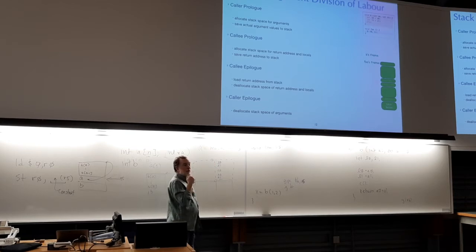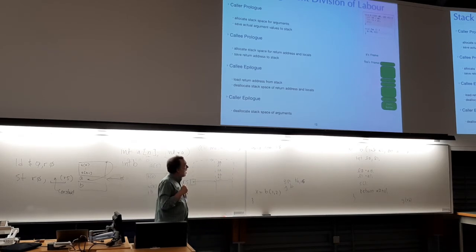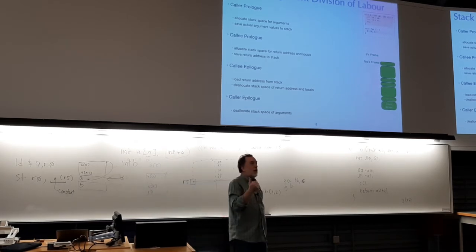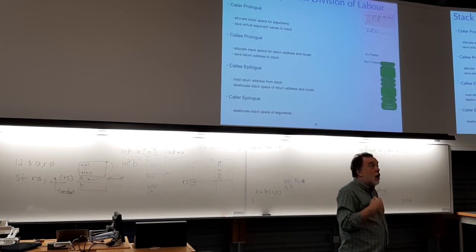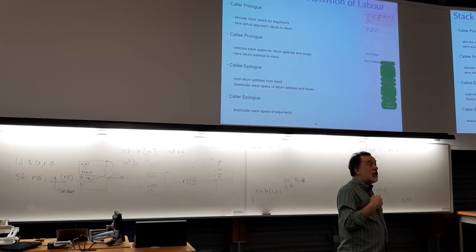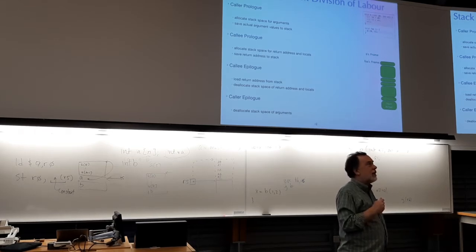Is that activation frame always 20 bytes, regardless of the code C and D? Yeah. Or will it change? The size of an activation frame is determined by the things that are stored in it. And what's stored in it? The compiler knows the size of all of those things statically, and it knows what they are. So it's the local variables and the arguments. Here there are 4 of those, and the types happen to be int, so they're all 4 bytes long. So that's 16, and that's 20.